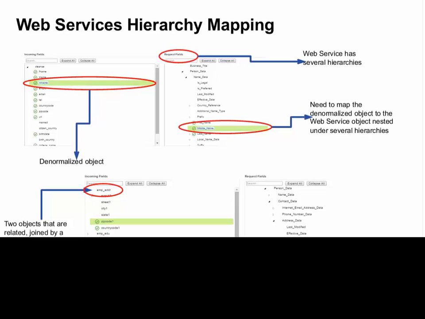For example, let's say you have a denormalized object and you want to map the denormalized object to a web service with a lot of different hierarchies. We make it a lot easier for you to do so. Not only that, if you have related objects that are joined that need to be mapped to a hierarchical web service, we make that easy for you as well to accomplish.